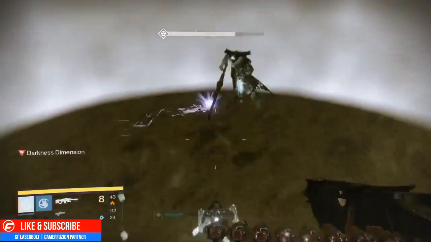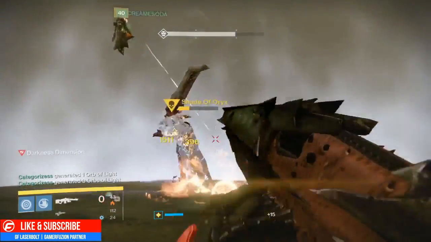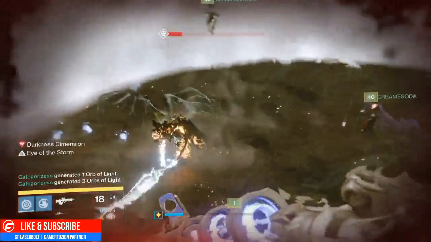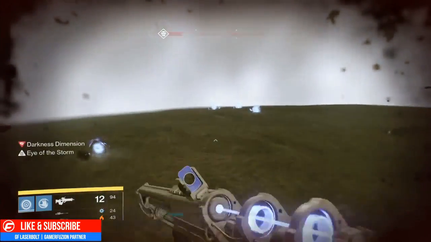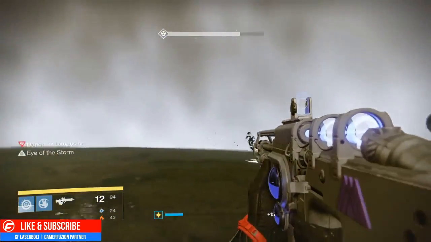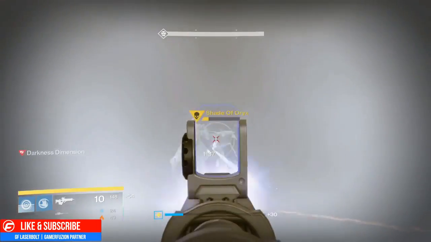Either tether him or place a grenade bubble, a solar bubble, and that should be able to stop him from actually slamming you and hitting you. Remember, also, if he hits you, your health won't come back, so just make sure you watch out for each individual thrall that's coming back in here. So make sure you keep that in mind.